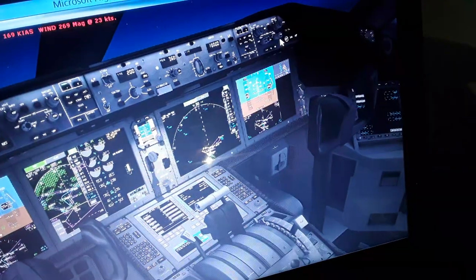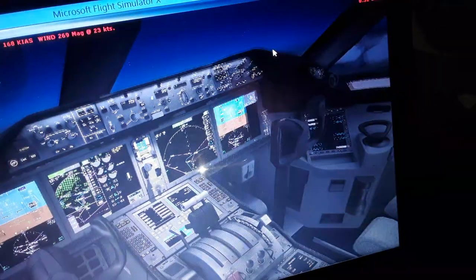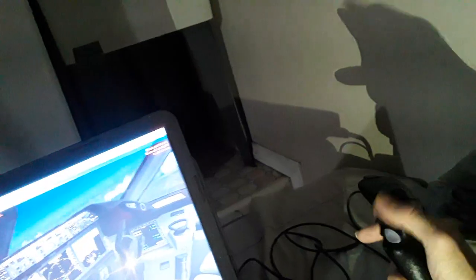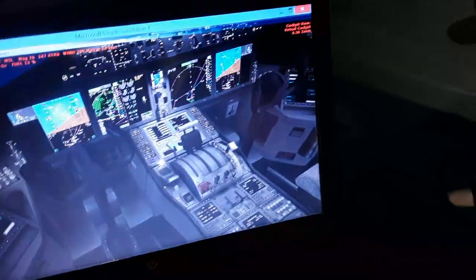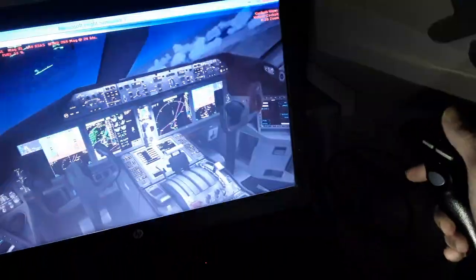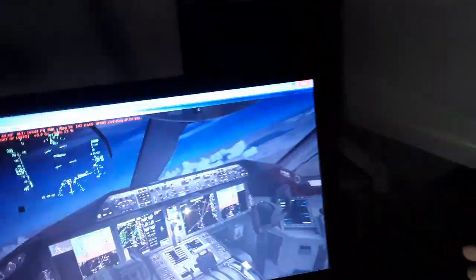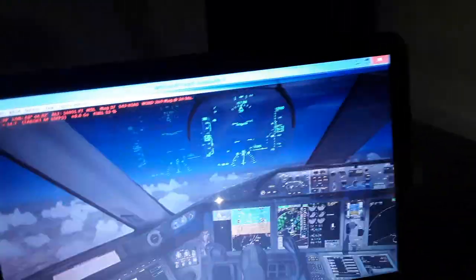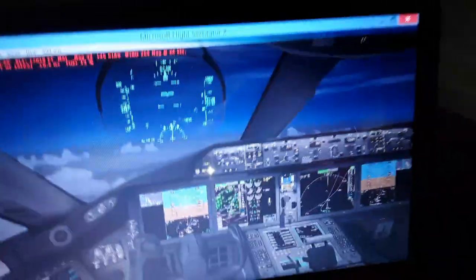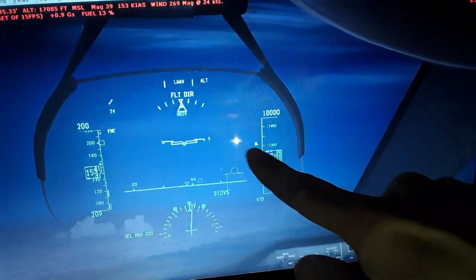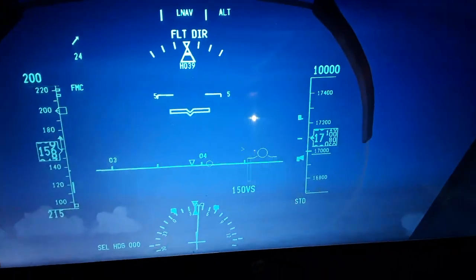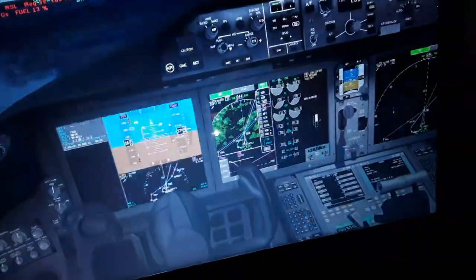I'm gonna make the turn now. Have like 1 more minute. Need a little bit more, less flaps. So we start turning, alignment with the waypoints here. You can see the head-up display, the airspeed and the altitude above the ground. Right now, the airspeed increases, flight directors on and off.